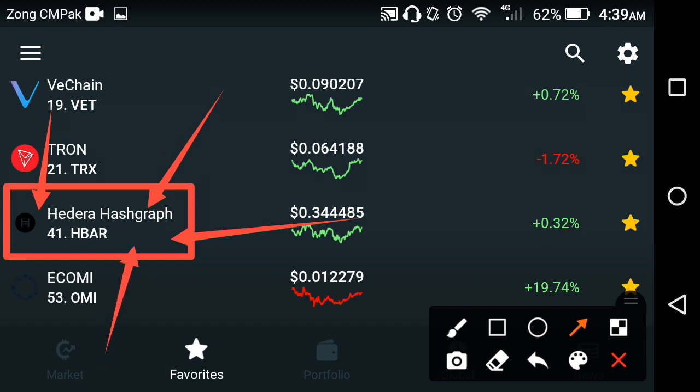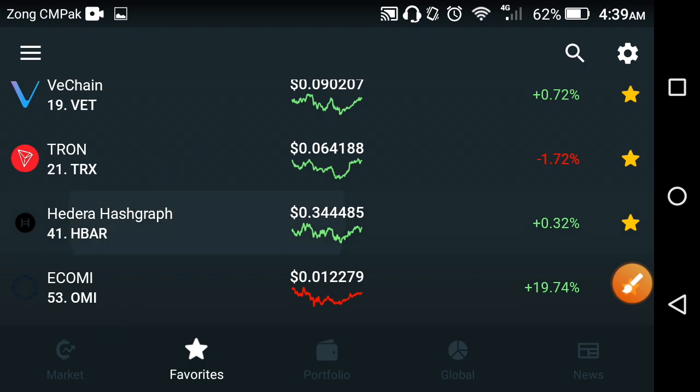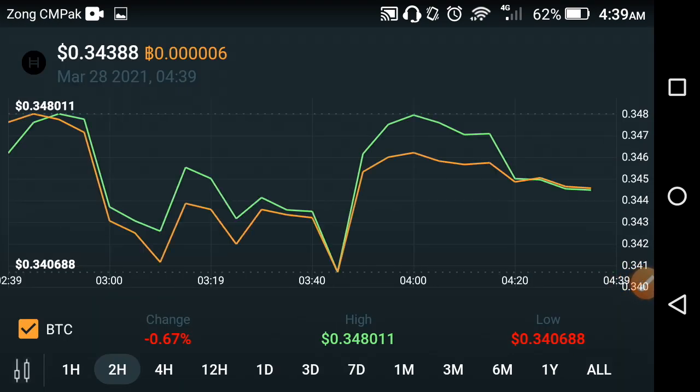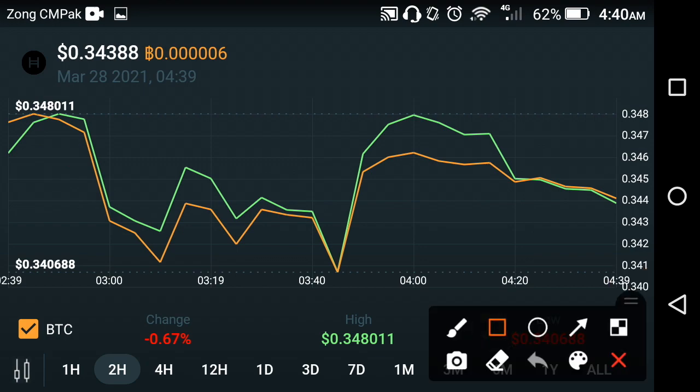Now let's see the live price prediction of Hedera Hashgraph. What changes occur in Hedera Hashgraph in the previous 1 hour, 2 hour? Oh my god, it's a fun time of Hedera Hashgraph. I'm sorry to say that, but it's a reality. As you can see now on the graph of Hedera Hashgraph, they are currently falling down, and they continue their dumping time.